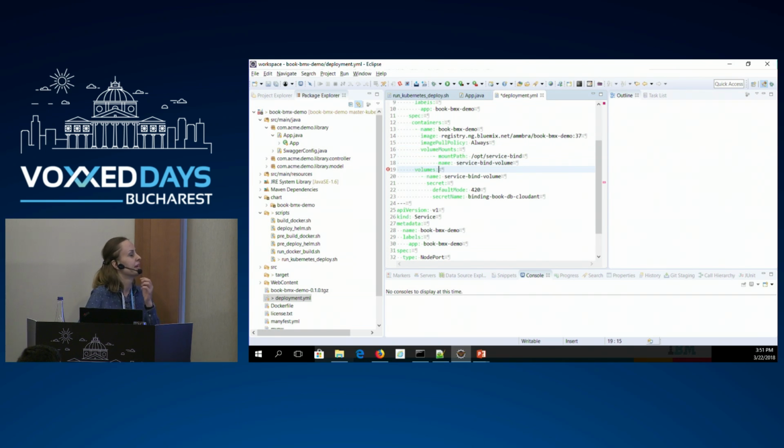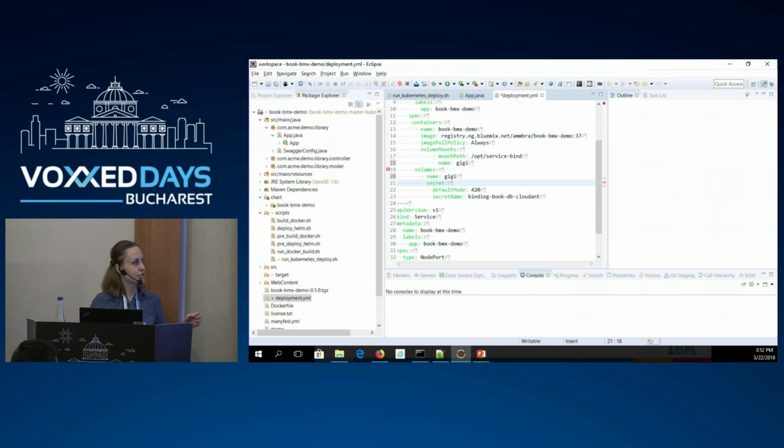Ah, perfect. So the volume mounts and the volumes have the same name as specified in the service bind volume. Again, this is something you can define as you please, so you can use GG again, if you like it. But make sure it's going to be GG here too, so they would know about each other. This volume mounts is referencing what is actually contained in the volumes. So please be aware to have the same name, otherwise you won't be able to see the volume itself.